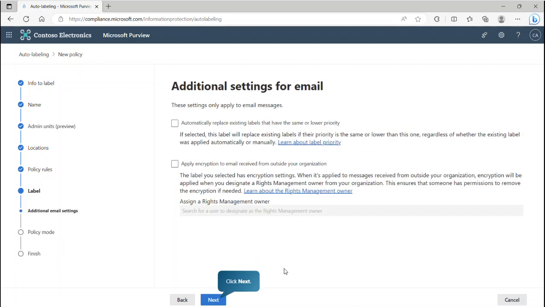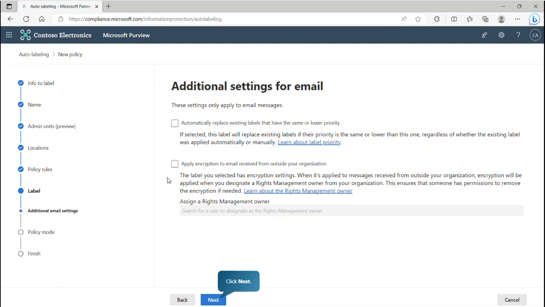Now, you can opt to configure additional settings for email. We'll skip it for now, but there's a whole bunch of things that you can do here. We can say automatically replace existing labels that have the same or lower priority. So, if this box is selected, this label will replace existing labels if their priority is the same or lower than this one, regardless of whether the existing label was applied automatically or manually.